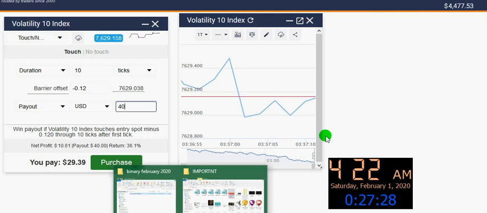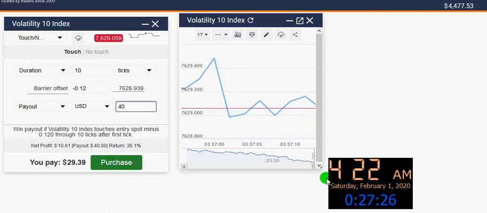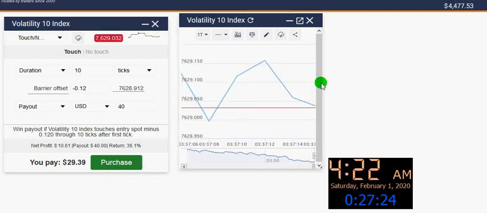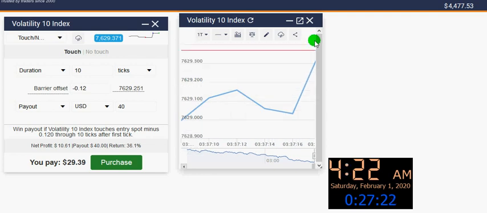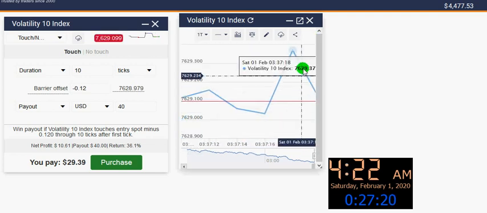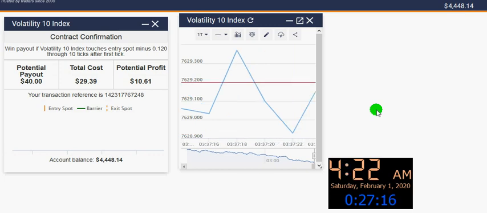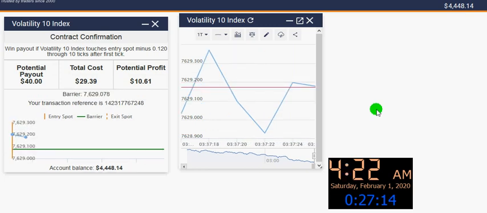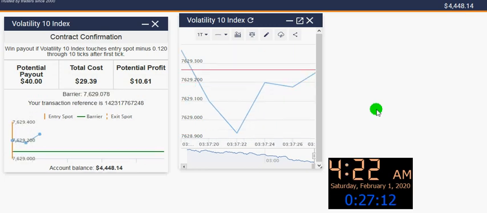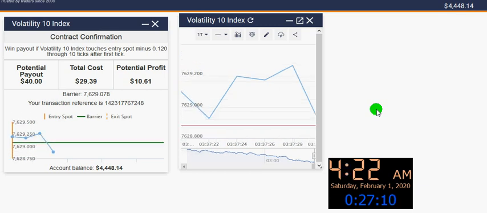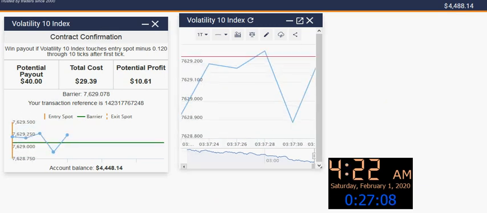So we'll be working with this blue line movement right here. Once the blue line goes up with speed and moves down, you can see that is speed movement up there, and goes down with speed again. You can see it went down with speed, so I click on purchase there. You can see it has crossed the line already.